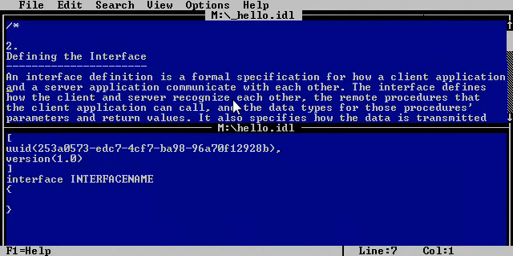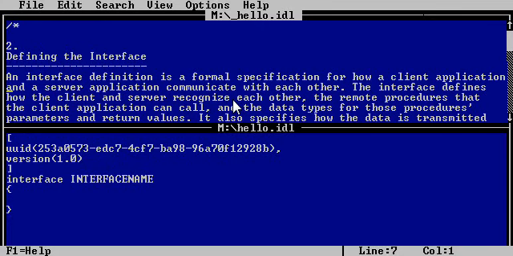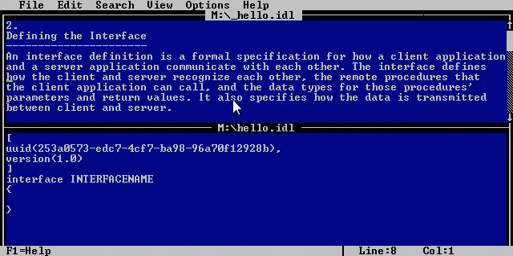If you're wondering where I got all this text, I just stumbled across a link that said, if you're just interested in how RPC works in the most basic possible manner, click here. And I clicked there, and it had a number of steps and different pages, and I just copied the text from each page.